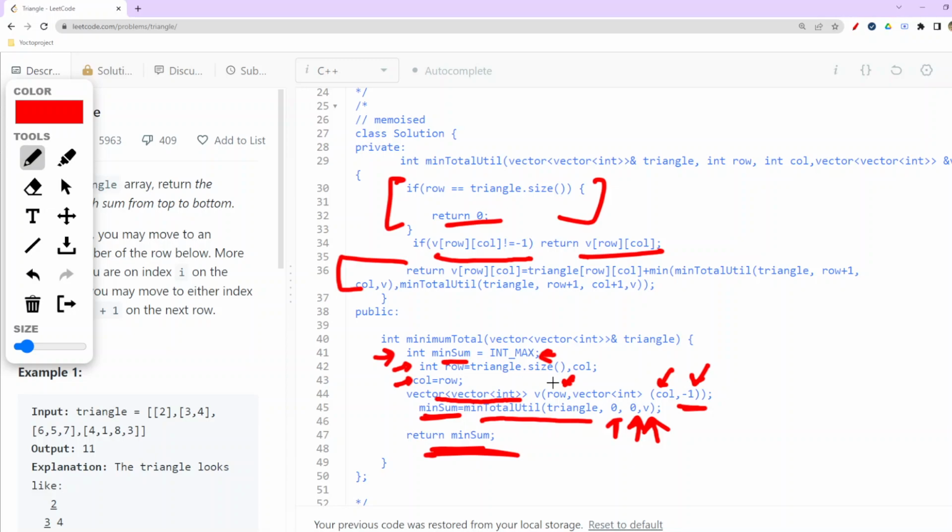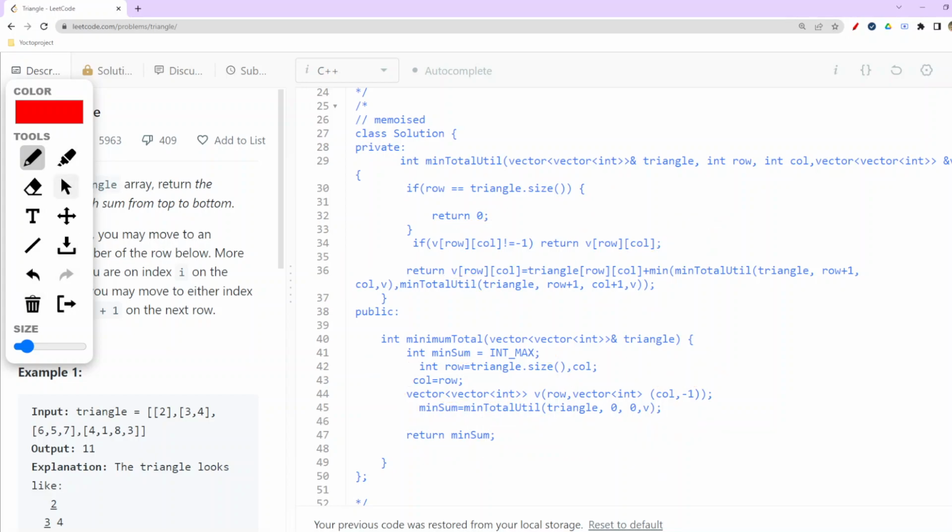Else, now we are required to call that particular recursive function, but we would be assigning it to our vector side by side at that moment. So this is how we memoize it. Because of memoization, we have added this particular step, and these steps are also added, and this V is also added because of memoization. So this was all for the memoization.